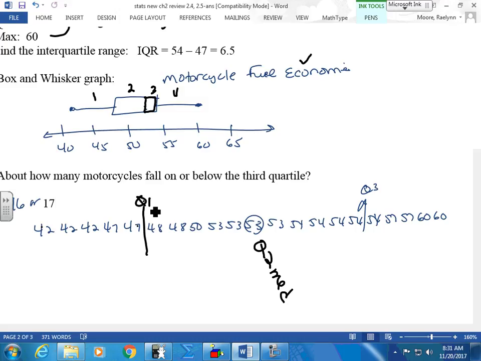But my point in saying this is there's a heck of a lot of 54s here because your quartile 3 has the least amount of variance in it. Only goes this little bit amount, one position over. It's got a slew of 54s. It almost didn't have a box. So when you're looking for your quartiles, make sure you can count down. So how many occur beyond this? Count these down. Okay, and then a percentage over the whole.